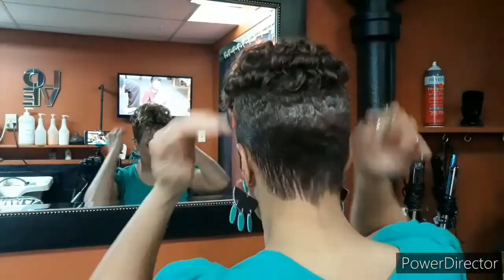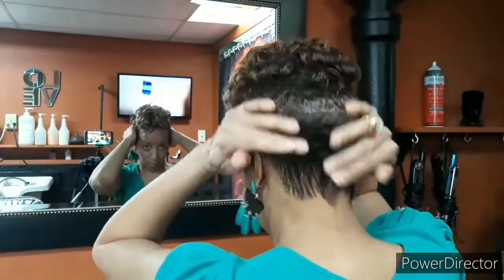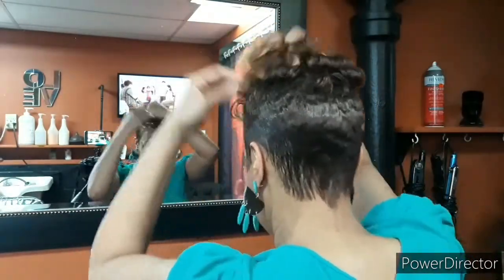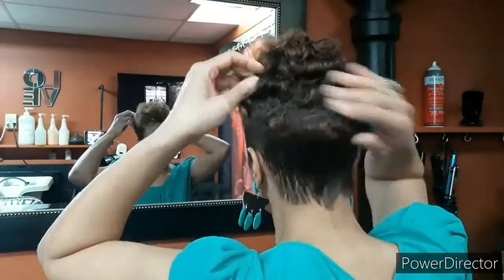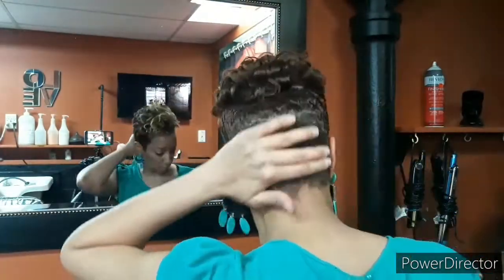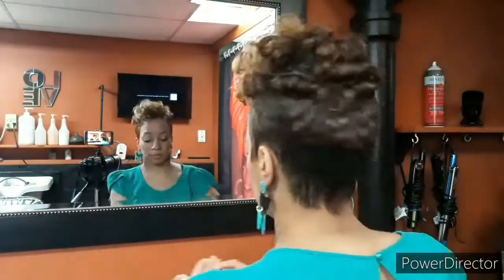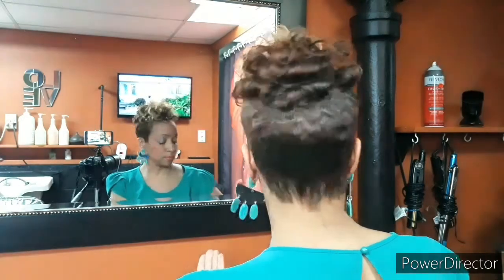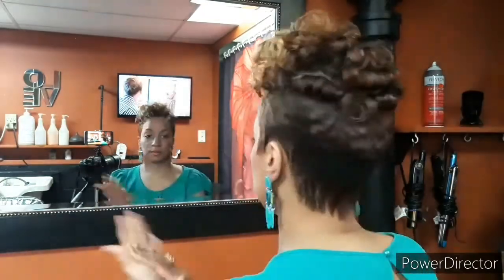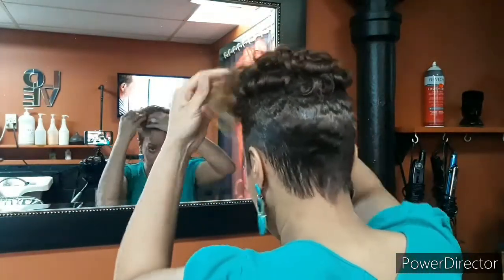So here we are, putting just some oil on the sides and throughout the top. You can use whatever you have on hand. You can use olive oil. You can use whatever oil of your preference. So as you can see, I have a little Redken drops. It's a clear oil. But I have several different oils that I like to use. For me, my hair can pretty much stand anything.